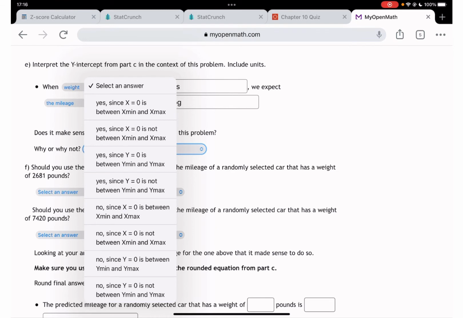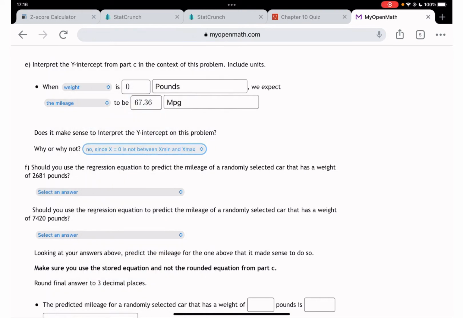We have positive x minimum and positive x maximum. Remember, x minimum was 2250 and maximum was 5500. So 0 is not between them, therefore it makes no sense. There is nothing to interpret.